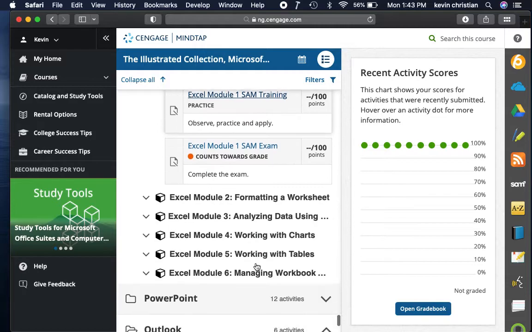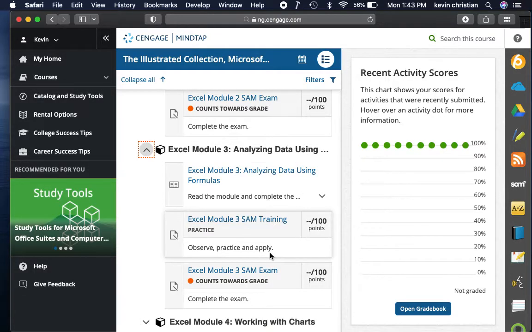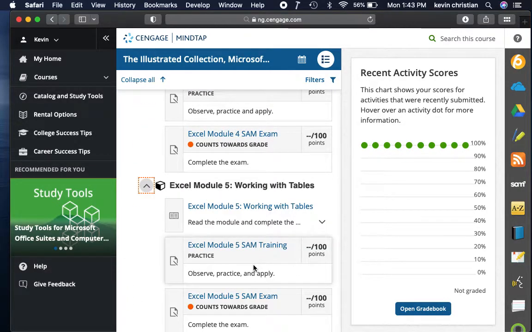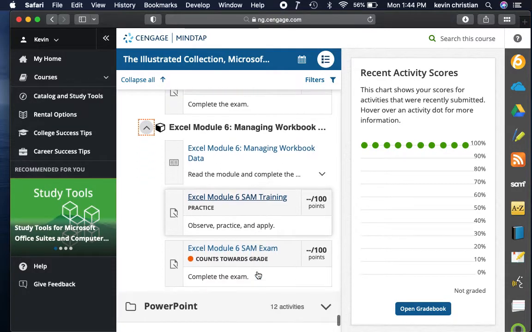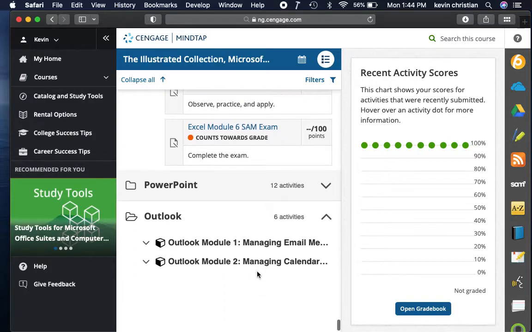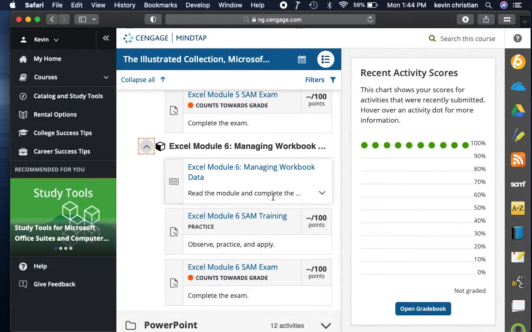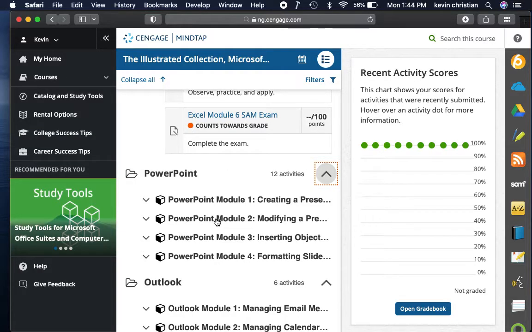Getting started with Excel, formatting a worksheet, analyzing data using formulas, working with charts, working with tables, and managing workbook data. So it's getting a little bit more advanced than just what is a monitor, what is a memory card. And even if you're not into this kind of thing, this is good. A lot of jobs require you to know this kind of thing, and if you learn it within the degree, it's going to help you. So it's a good thing to know. Good stuff, really. I want to know it. I haven't used the stuff. It's pretty basic, so it's very easy to learn.